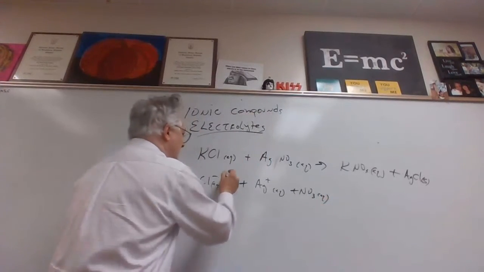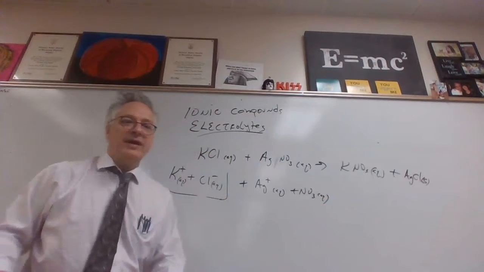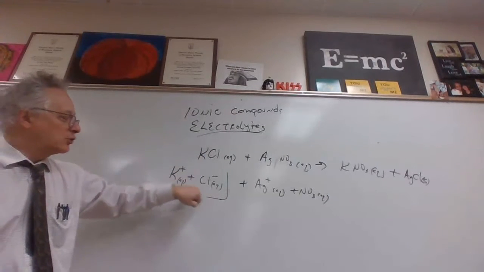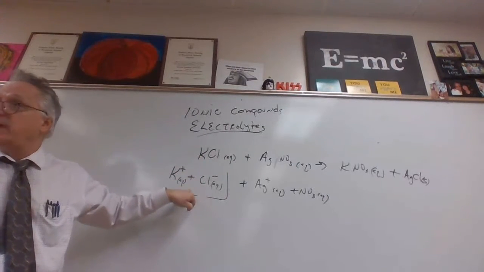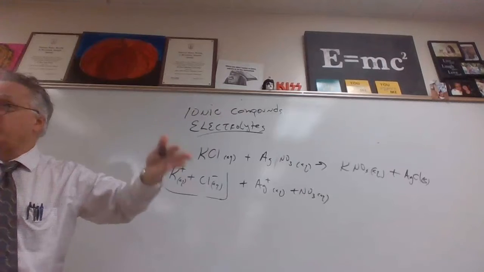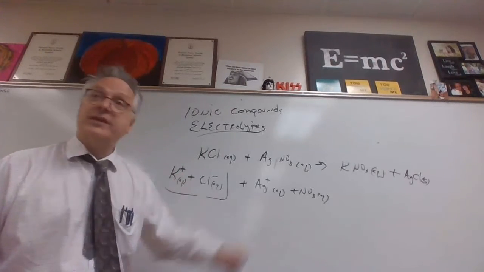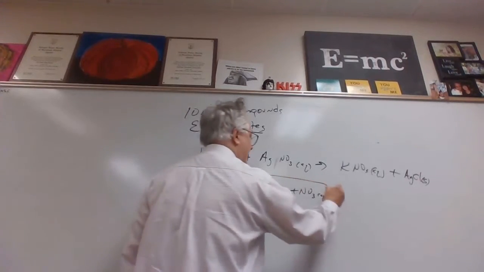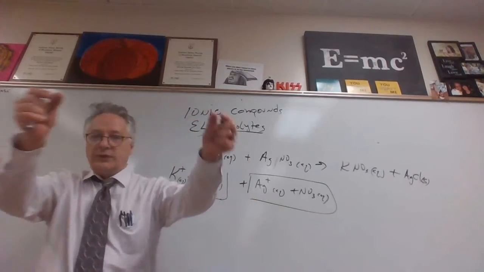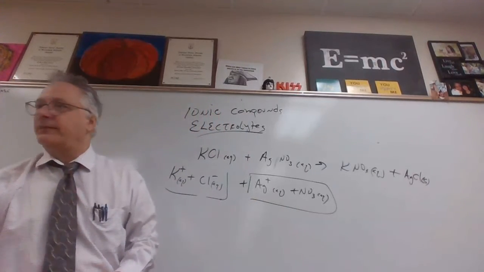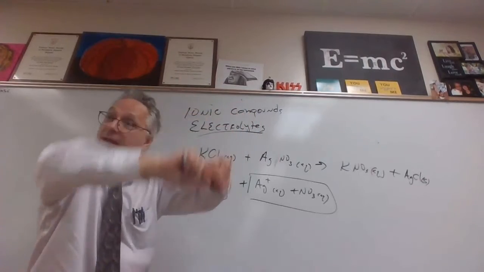So let's say I just have one test tube and it has a solution of potassium chloride in it. It's going to look like water. It's going to be just perfectly dissolved. And let's say I have another test tube of silver nitrate. Okay, hold it up. Oh, it looks like water. I'm going to mix these two together.